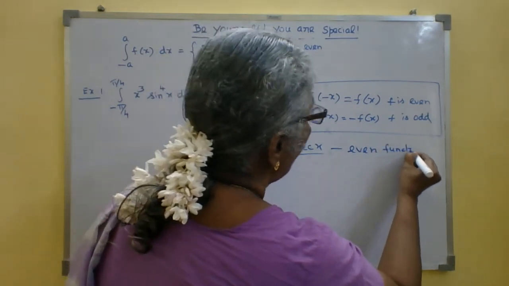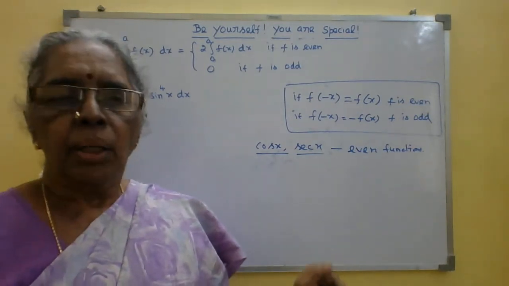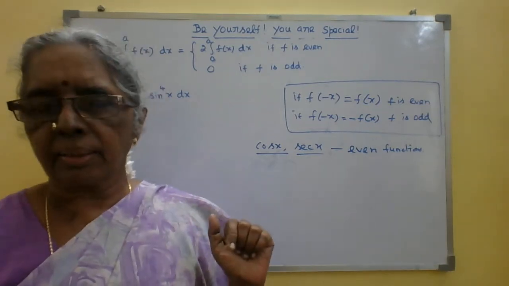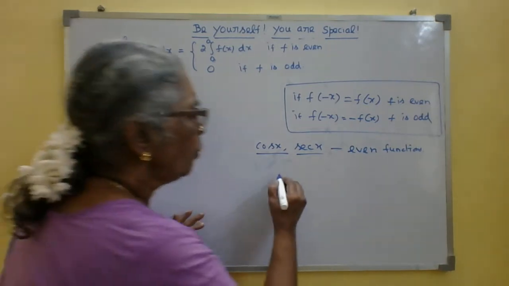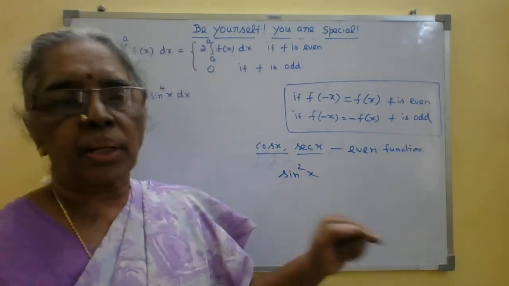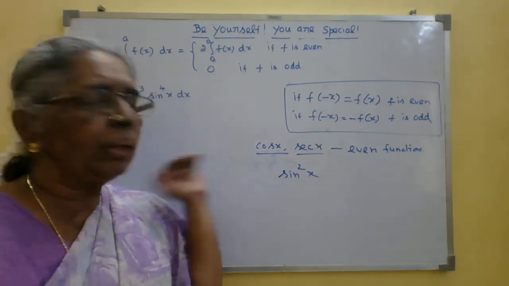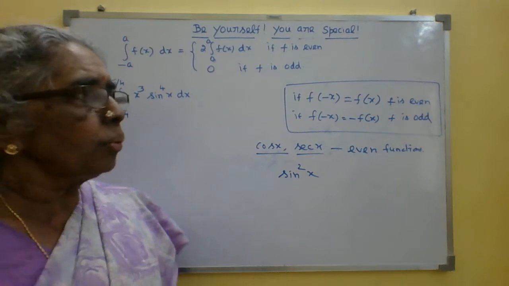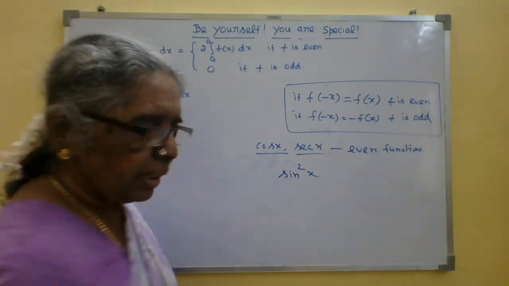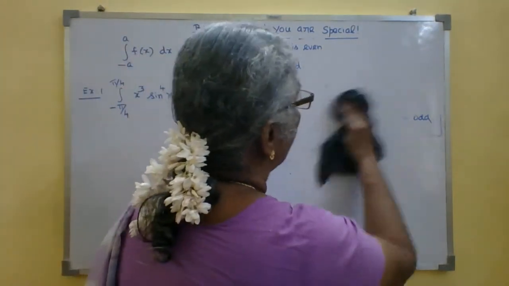Okay. The other four, that is sin x, then you will have tan x, you will have cot x, you will have cosecant x. They are all called odd functions. But supposing you have sine squared x, even though sin x is an odd function, because you have a power 2, that is an even power, so that will become an even function. So these are all the preliminary things you should know about odd and even functions. Then only we can go into the formula and how that property we apply to the sums.